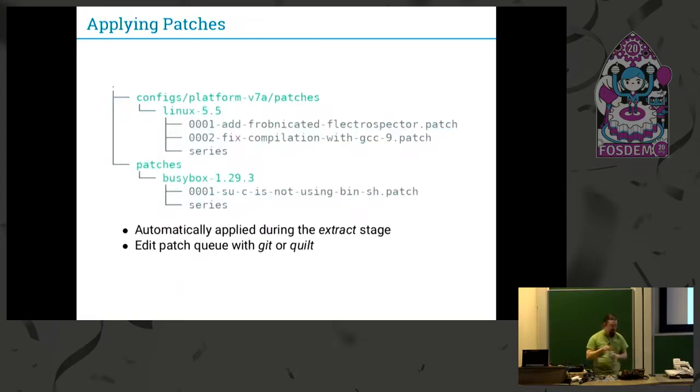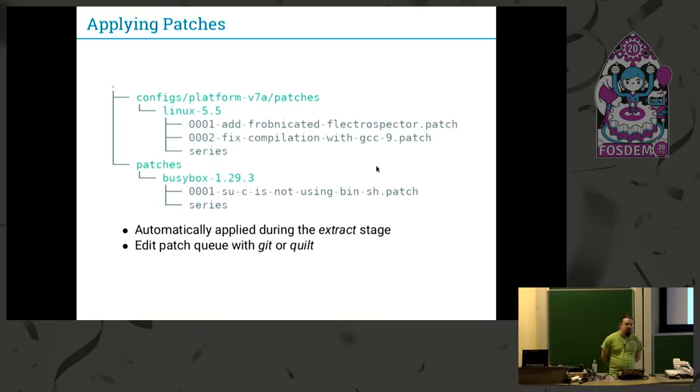Just a quick information how to apply patches. You put your patch queue into a patches folder in your BSP or in the upstream PTXdist package structure if you're using PTXdist in a development version. And you name it like the version and the name of your package, in this case BusyBox with the version number. And there is the series file and the patch file.